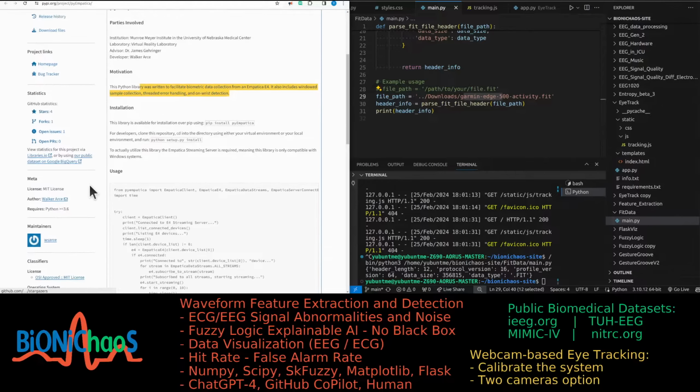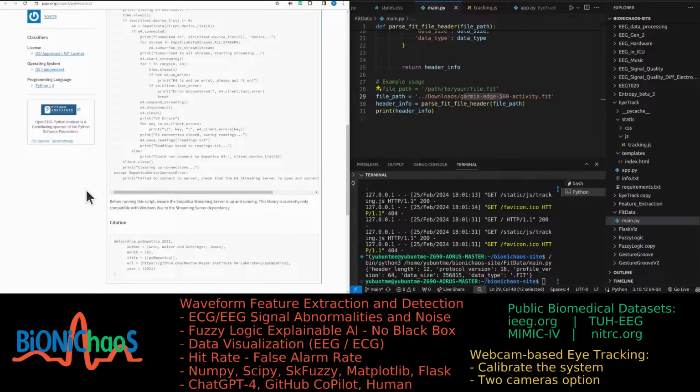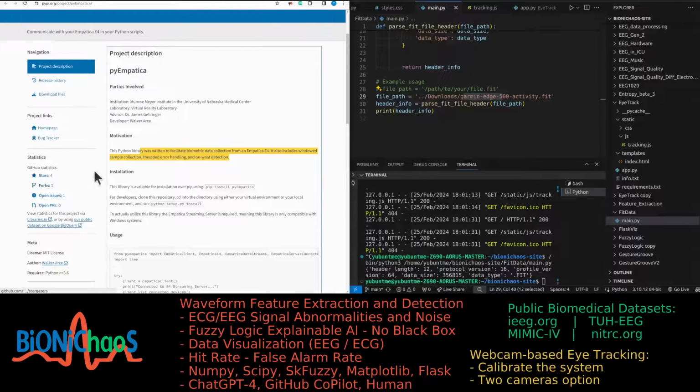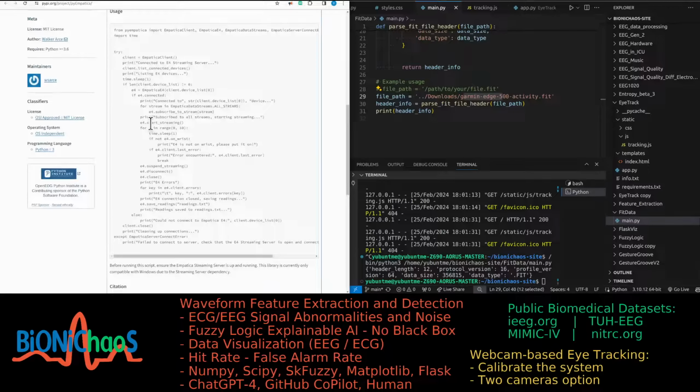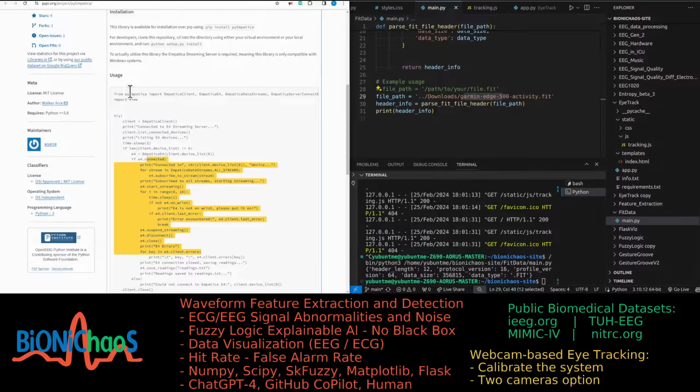Must be ages ago. Doesn't have any dates. Yeah, Python 3.6. Okay, it must be. No, was it 3.11? Must be a while back, but I wonder if it still works or not.